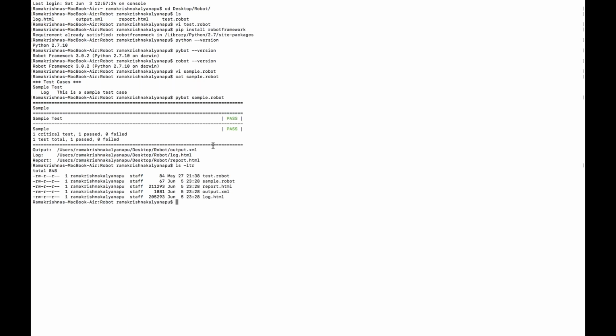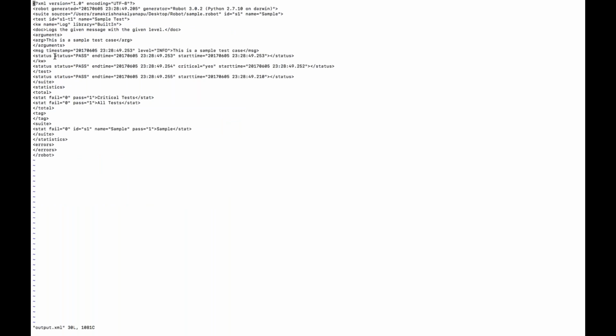Now if you want to see the log in detail, you can open log.html, and you can open report.html and output.xml also. If you open output.xml, it will be in XML format. It tells the robot suite name, the test case name, the statements we gave, when it got executed and how much time it took.